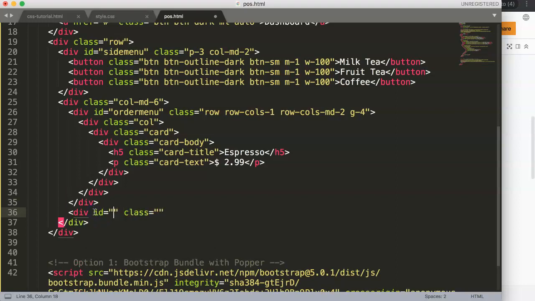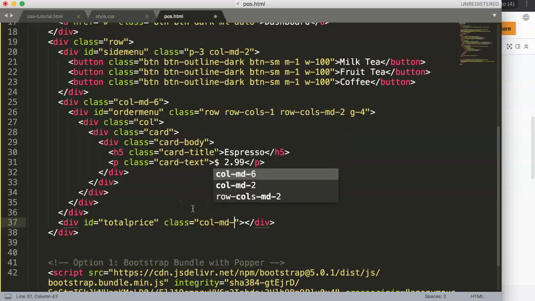I can give this ID, this will be the total price. Alright, so in here we will have to give it a row. And well, do we need a row? Let's double check here what we need to do. We have this. This is column 6, and I can see that I'm making a mistake here. Sorry. Don't remove that. I want to be here outside. There's no need for a row then as well. And the reason why is we will have here another class or column. This column will be MD4 equal to this. So we have 2, 4, or 2, 6, 4 makes total of 12.